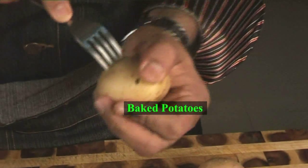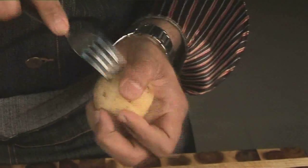Today I'm going to make baked potatoes. And for baked potatoes, we need to prick the potatoes with a fork or a toothpick, like this, all across. Once all the potatoes are pricked, we're going to wrap them in silver foil like this.